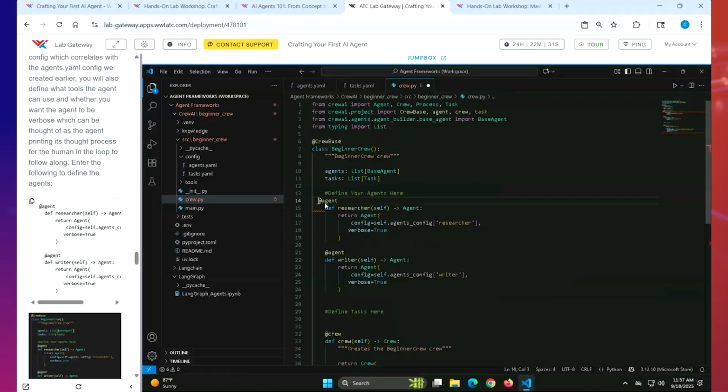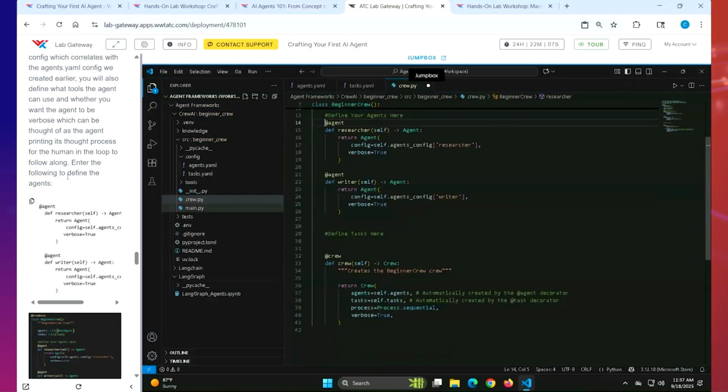And the one thing you have to be careful with, I tried to make it as consistent as possible when building the lab, but from deployment to deployment, it seems to be different. You want to make sure that your tabbing is correct here. Sometimes when you click here, it'll have correct tabbing already, and then when you copy and paste, it's perfect. Other times you have to correct the tab. So for instance, when I pasted, it looked like this. So I just need to make sure I tab that out to get rid of the error.